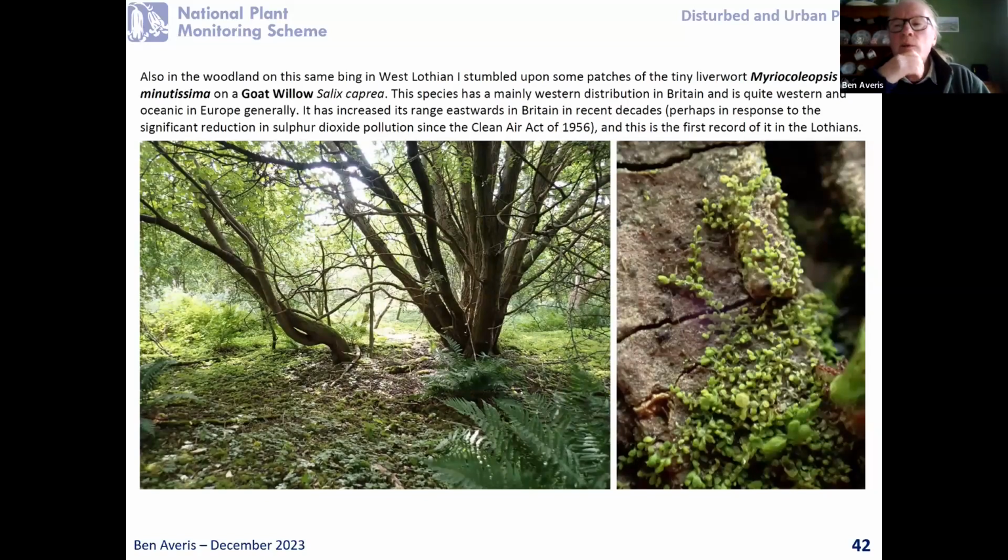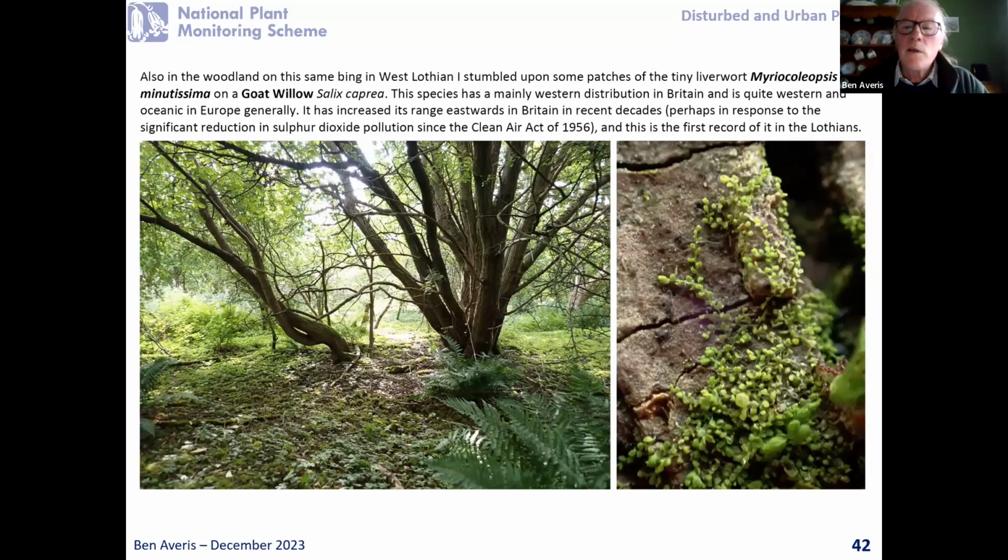And in the same wood, I found one of these goat willows. I was just looking at these goat willows. They're beautiful trees. I really think the goat willow is perhaps an underrated tree, just the growth form of it. They can grow reasonably quickly, and they can develop into good thick trunks, or, in this case, a multi-stemmed tree. And they can be good for things growing on them, as epiphytes.